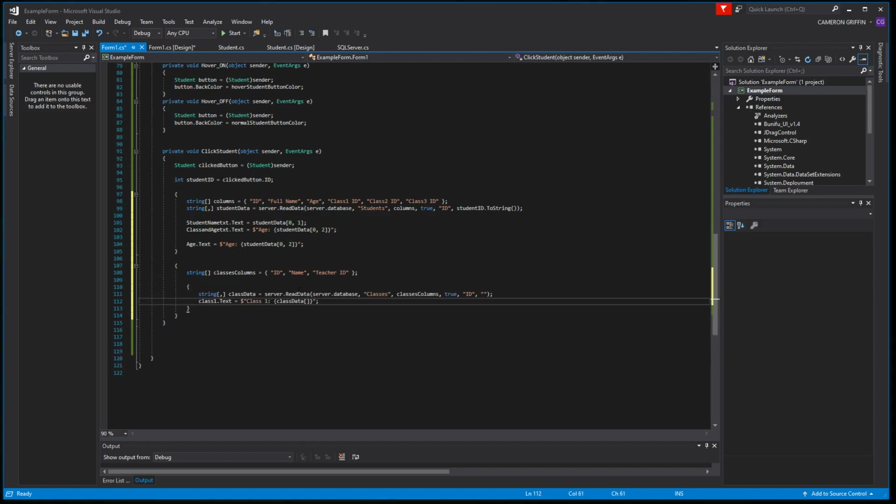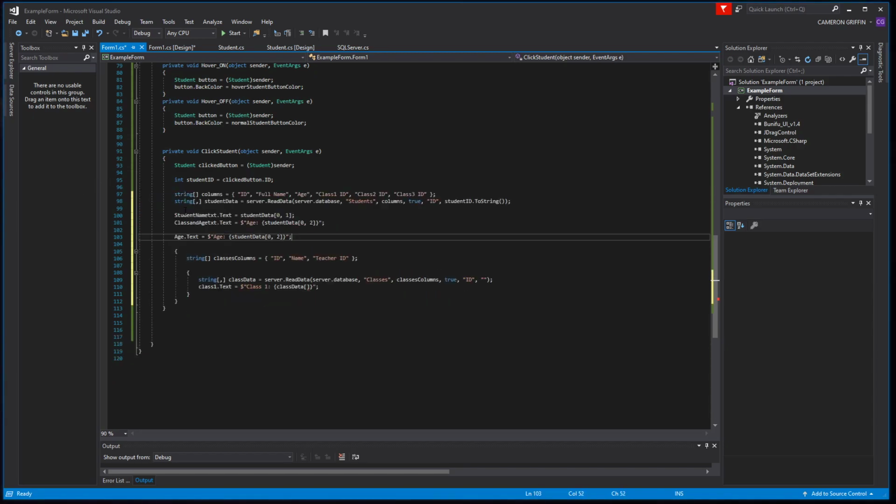We put this in a separate piece here for now. We want to do it for class 1, 2, and 3. Actually, we do want the student's data back, sorry. And we want this outside because we want to be able to access that. So we want to have a for loop, I would say. Yeah, I'd say we'd want a for loop going through each one. We want to do all three of them.